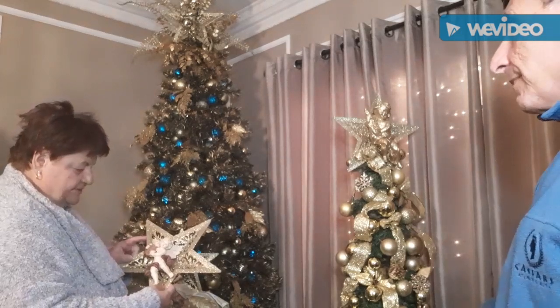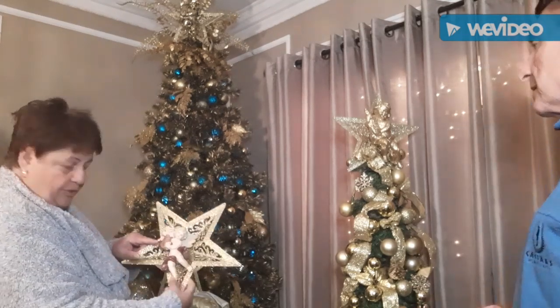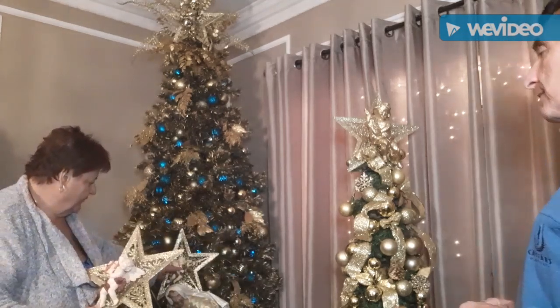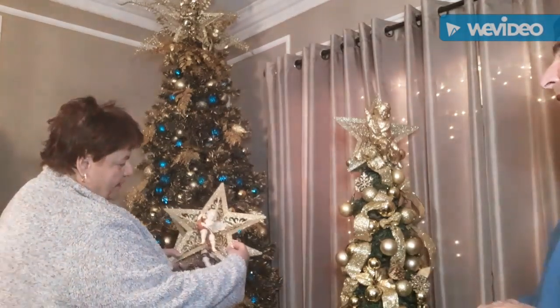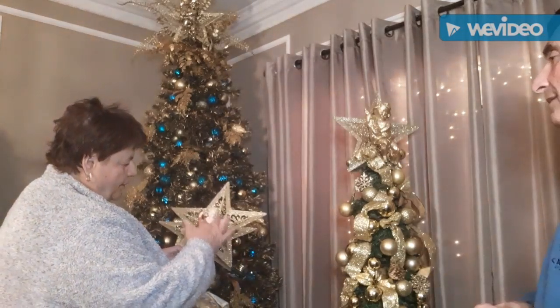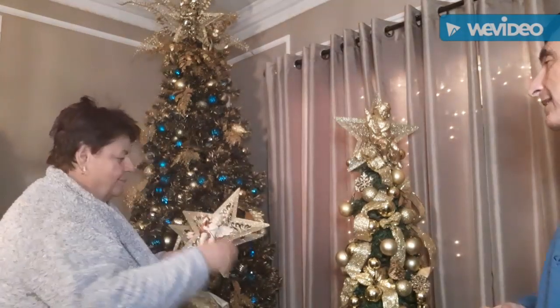So these are the three. This one is an angel with a harp. Then this little angel, adorable, has a little violin. And this one, I think it's a cello, right, Joe? Yes, I forget what you call that. Not a cello, like a mandolin kind of thing. Mandolin, yeah. But they're adorable.